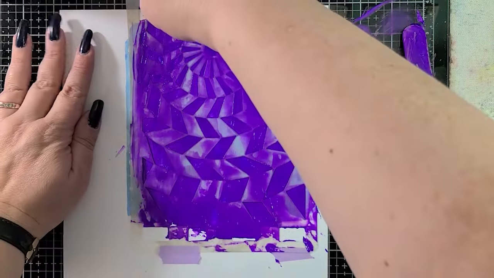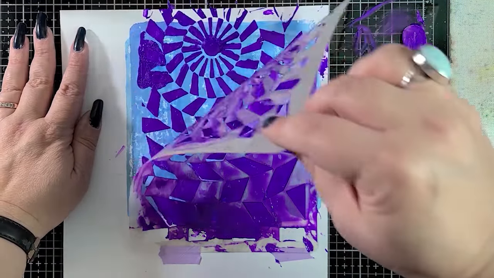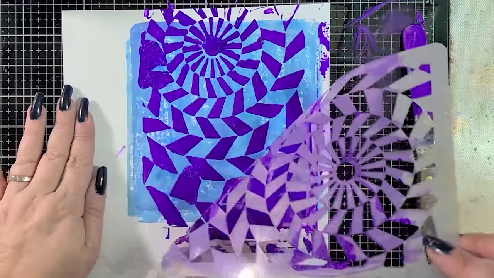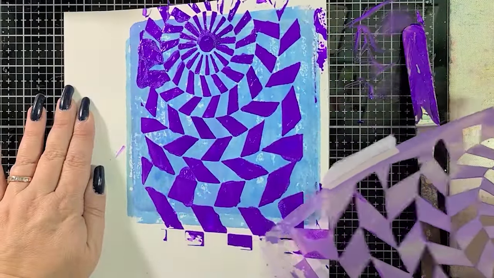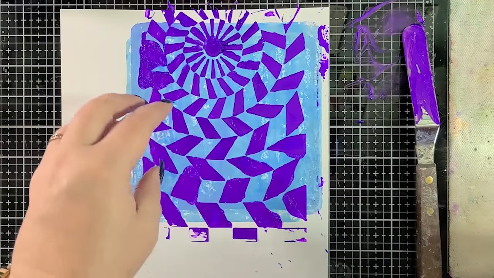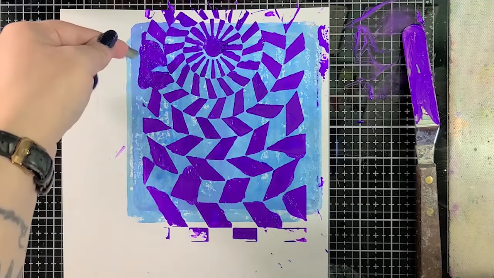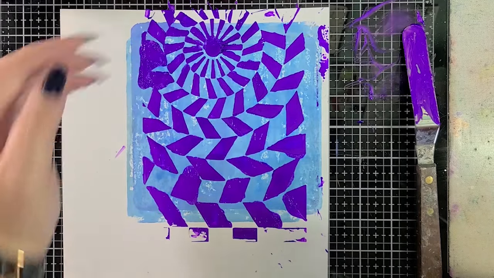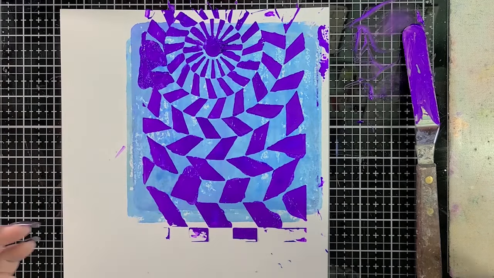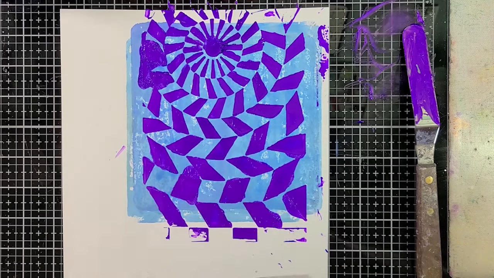I'm going to peel this off and reveal what we have. We have a little bit of a mess up here. That's okay. Kind of seeped through underneath because the cardstock is a little bit warped. It seeped through here and here but that's all right. This part is probably not even going to get used today and we can always put a sentiment here. But this is looking pretty cool so far.